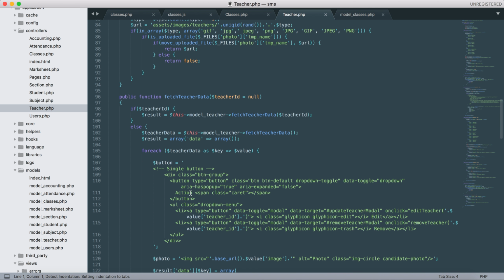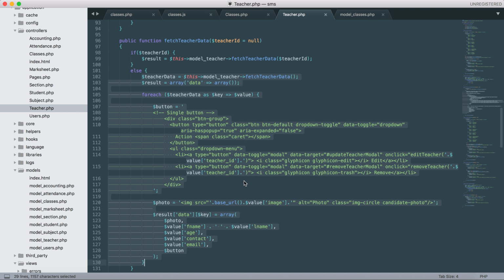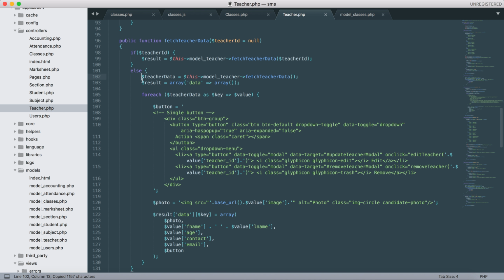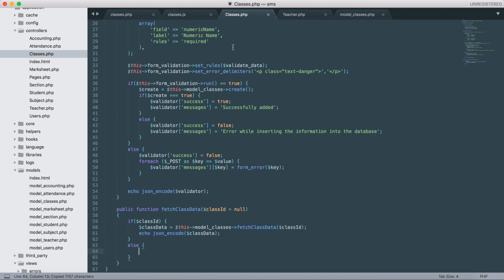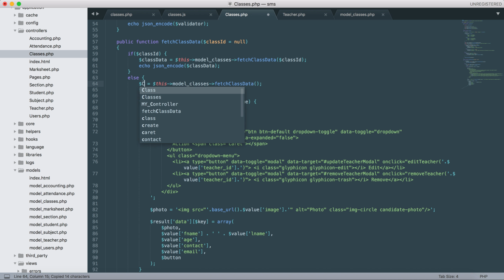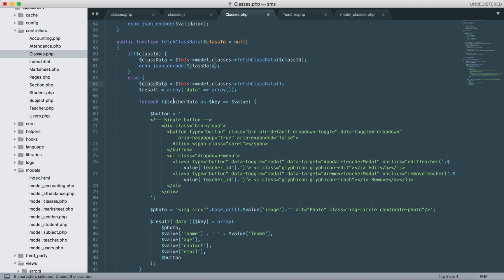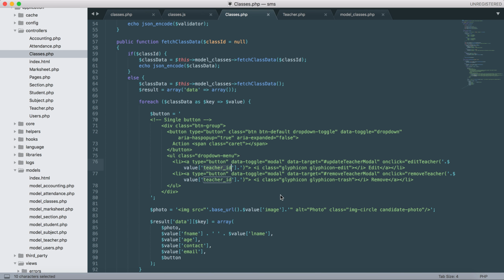So go to teacher. After that, all you need to do is copy this from here to the for loop, and same here. We'll change this phrase class data to class data, and this again into class data, and in value it should be the ID, class ID.